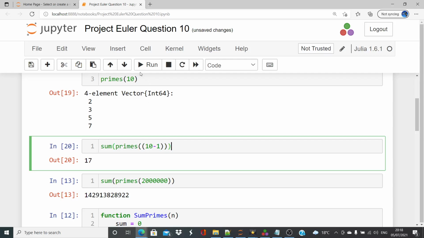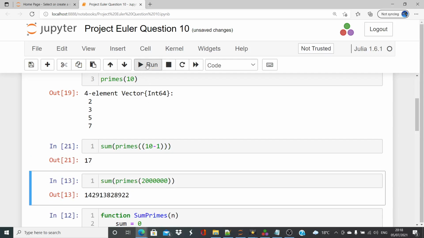Yeah, that's fine. Okay. Now, the sum of the primes less than 2 million. So I'll just go 2 million minus 1 there. Okay. So that's less than or equal to 1,999,999.